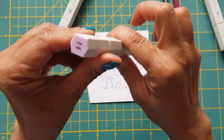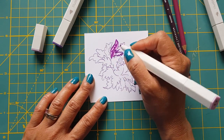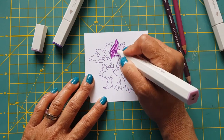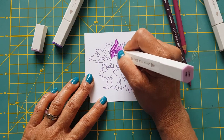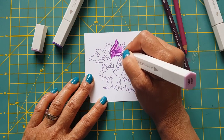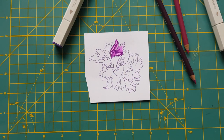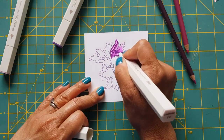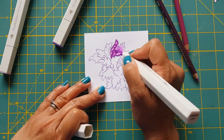Here I put the shading in between where the two petals meet, because that's where the sun will have more difficulty going into the flower. So that's why you should shade that area darker. And then as the leaf comes out from the flower, the sun will have more access to it, and it becomes lighter. You always hear people say, when you're shading, think of where the sun is coming from, and that's where you put your shading and your light.